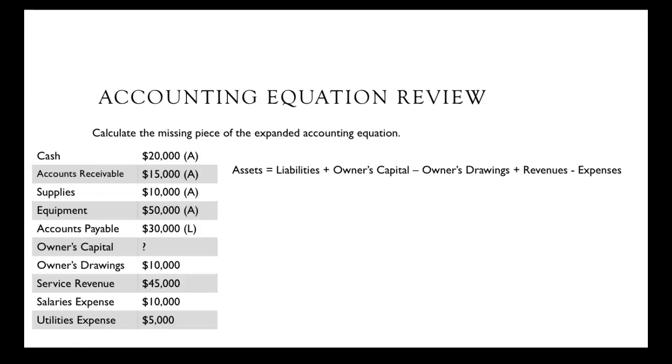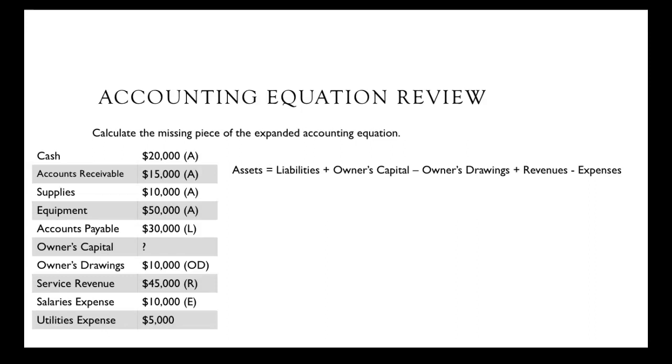Owner's capital is just your owner's capital. Owner's drawings is just owner's drawings. Service revenue. So this is when we have performed the service. So that makes it fall under revenue, right? It's when it's unearned service revenue that it would fall under a liability. But if it's just called service revenue, that means that we've done the work, so we count that revenue.